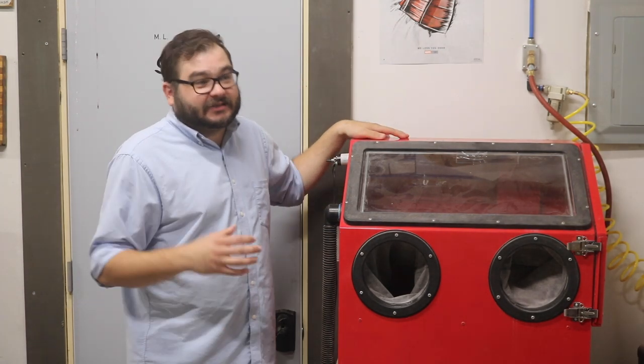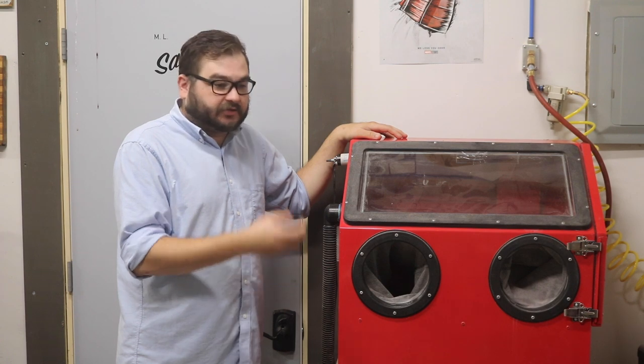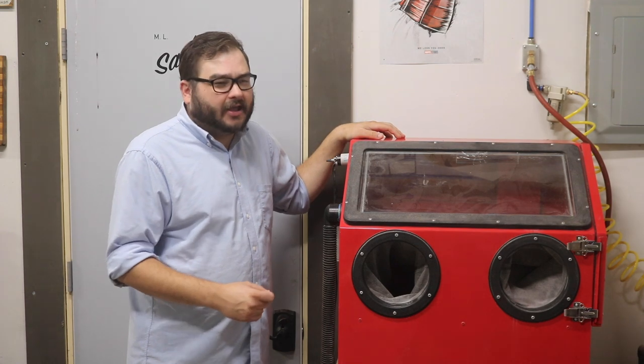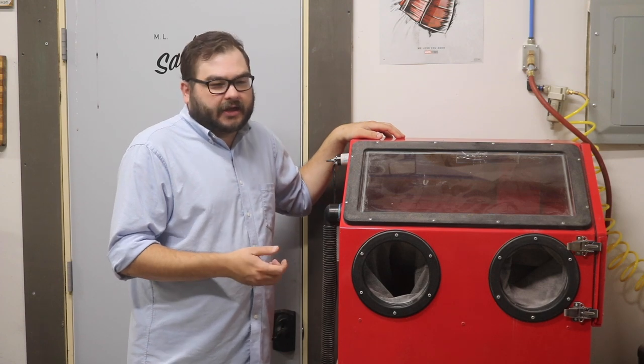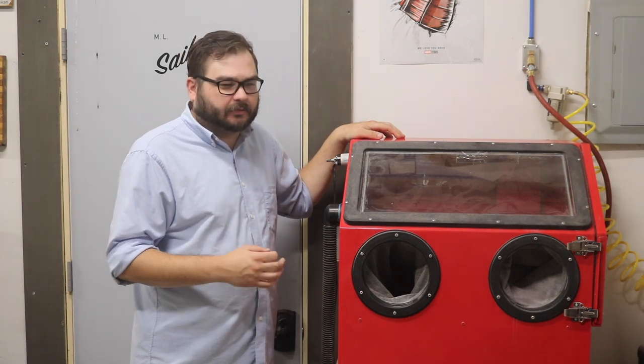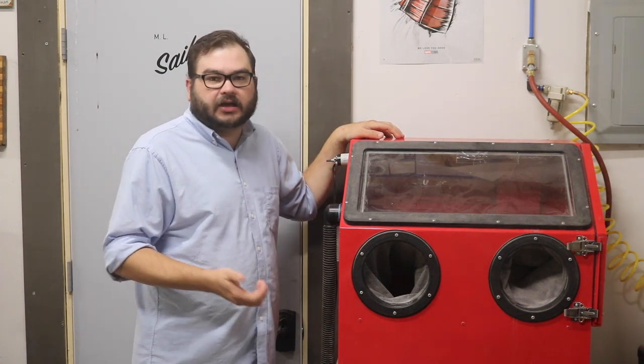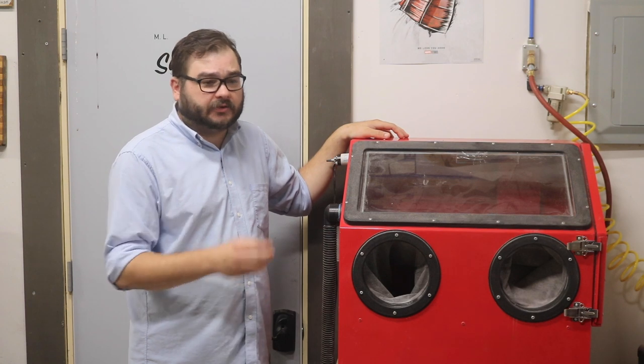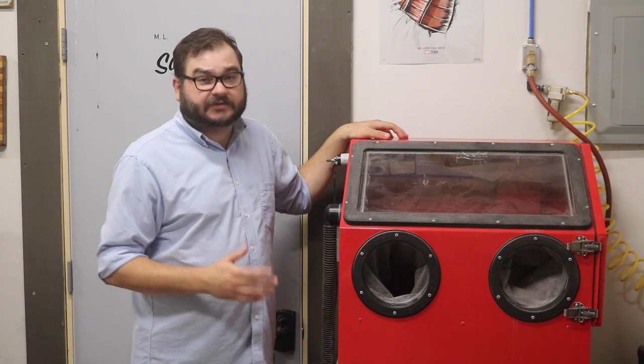My gripe with the cabinet in its benchtop design is the drain. That was clearly a sticking point when we did the cleanup - the drain was what failed. That was why I was losing sand and it was generally underperforming. It's such a weird design of a very specific plastic diaphragm that had a piece of rubber acting as the seal that wasn't replaceable. I couldn't find a replacement part. Harbor Freight doesn't carry it. The plumbing guys at the big box stores I went to looked at me like I had three heads when I brought it in.